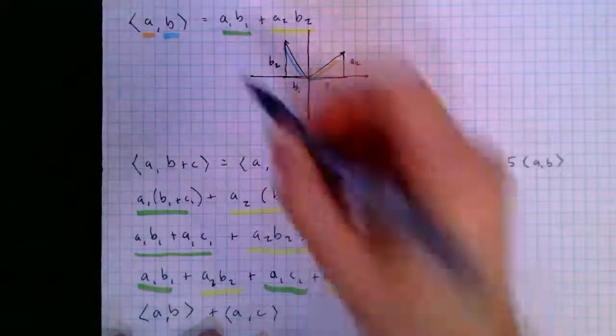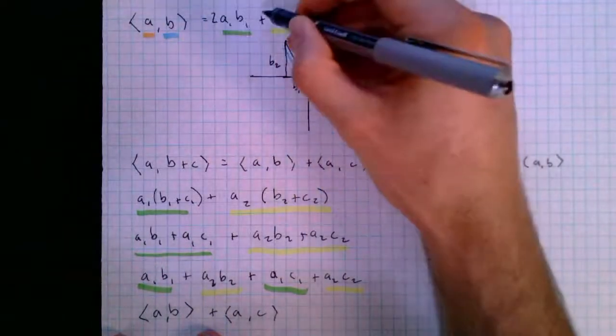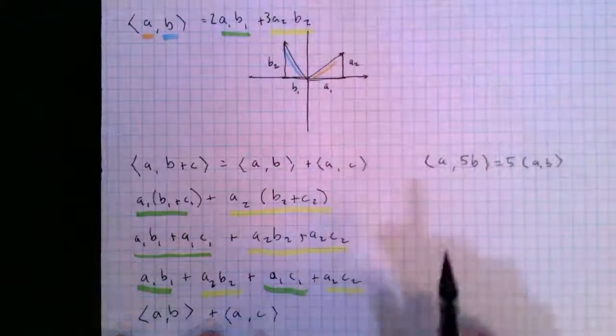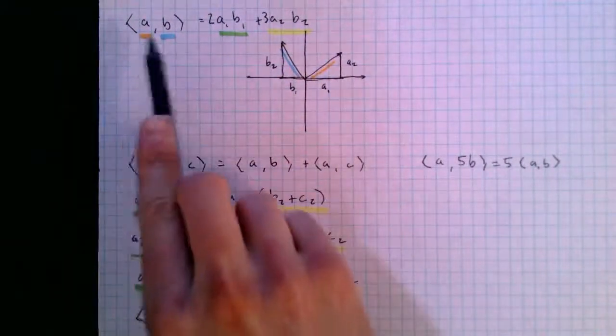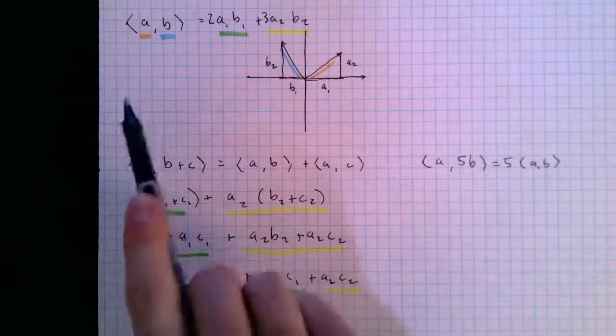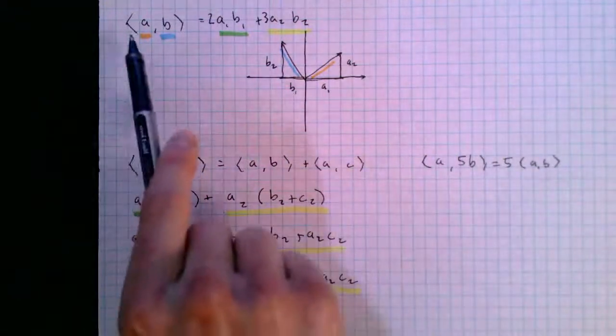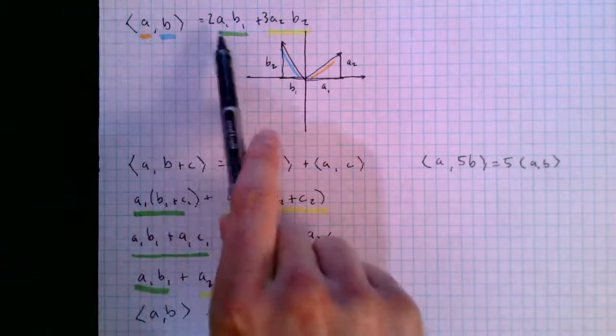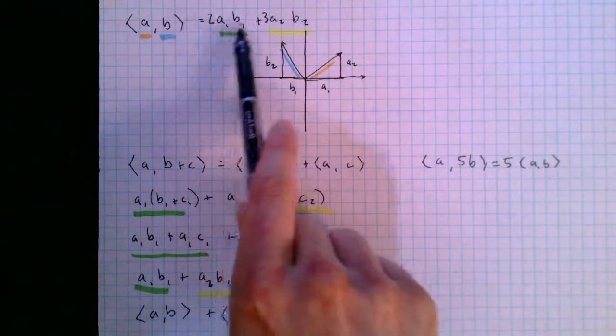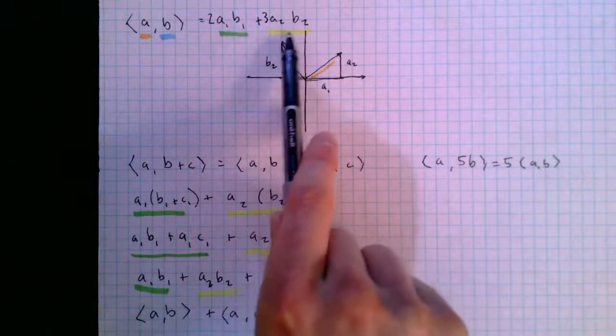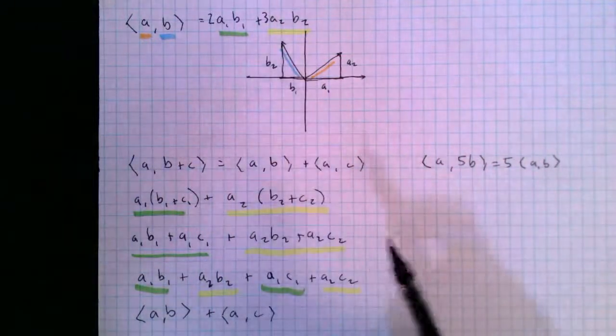So let's go ahead and put like a 2 in front of here and then a 3 in front of here, right? So what I'm saying is we're just defining our inner product a little bit differently. So it's no longer going to be a dot product, but it's going to be an inner product, right? So the inner product of A and B is going to be 2 times the first components multiplied plus 3 times the second components multiplied, right? I mean, this is just an example.